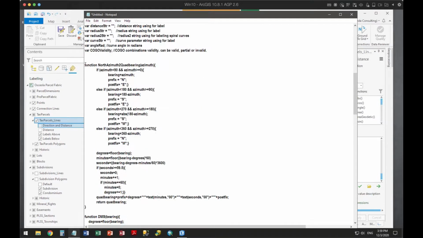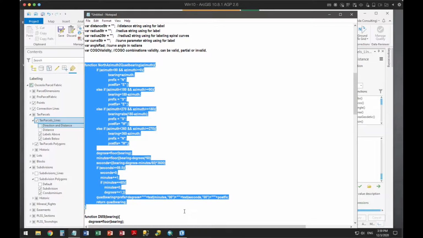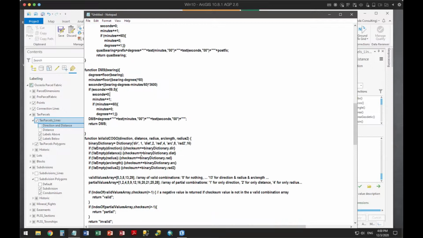It goes in here, for example, here's a function which actually calculates the... let's go all the way down to here. At the end of the functions, it calculates the degrees, the minutes, and the seconds, and what quadrants it's in. All right. All within Arcade, real time as it's going through.